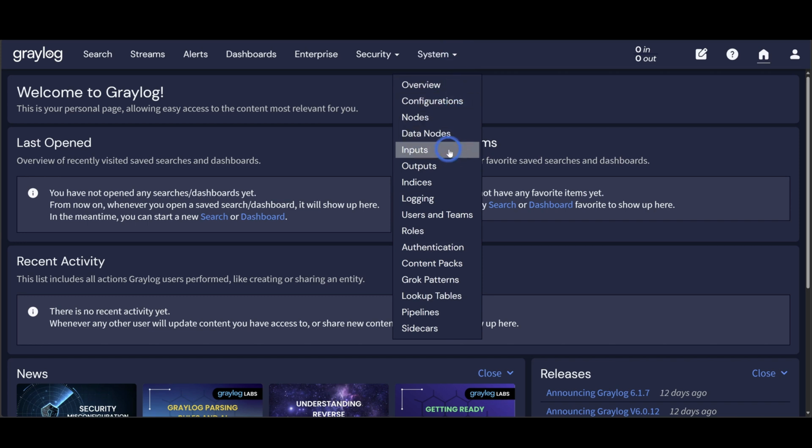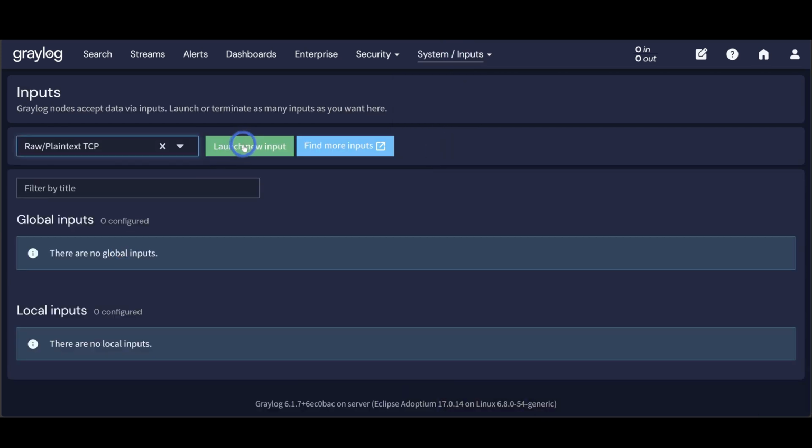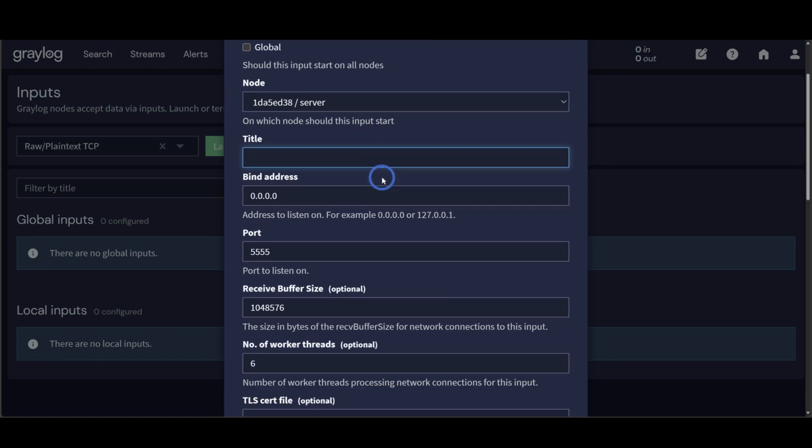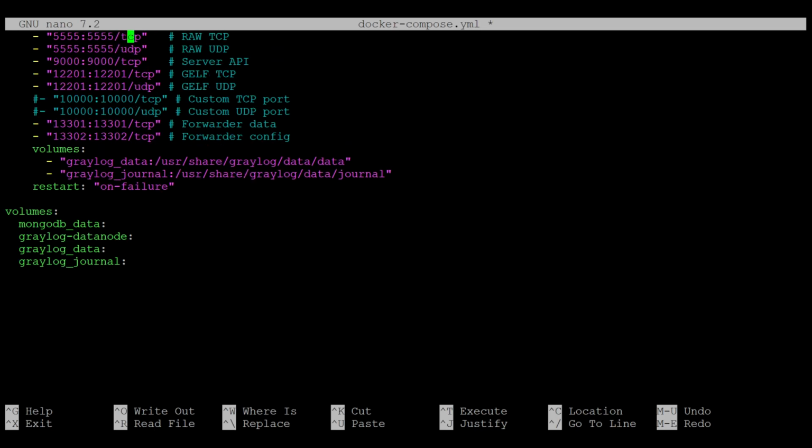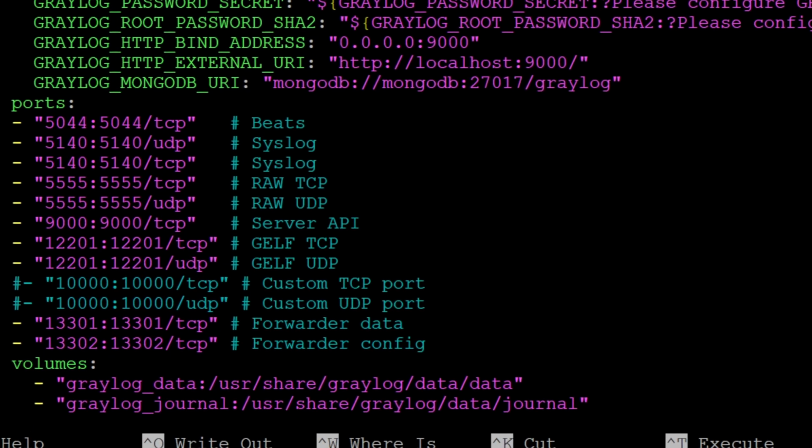But when using Graylog in a Docker container, you should be aware of the port mappings in a Docker Compose file. If we bring up our Docker Compose file and look at the Graylog container, we have a number of ports here. The only one actually being used right now is port 9000. This is how we can access the Graylog web GUI. The rest of these are just examples on what you would need to do for an input. Each one of these, we are mapping a port from inside the container to a port on our host machine.